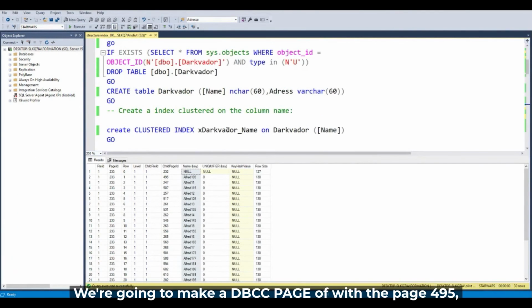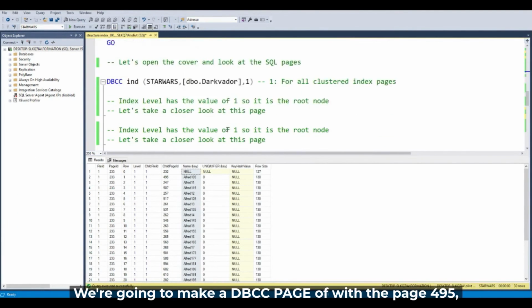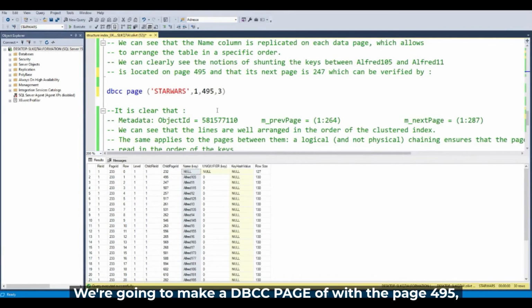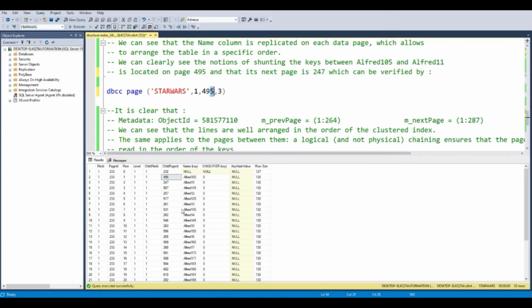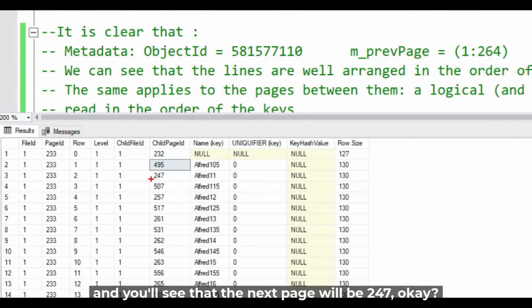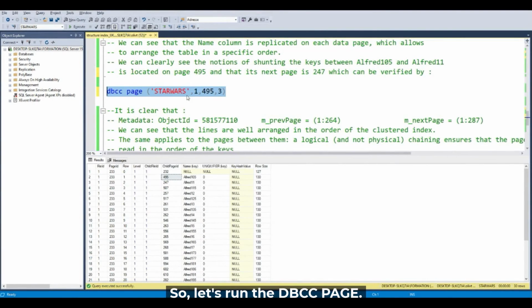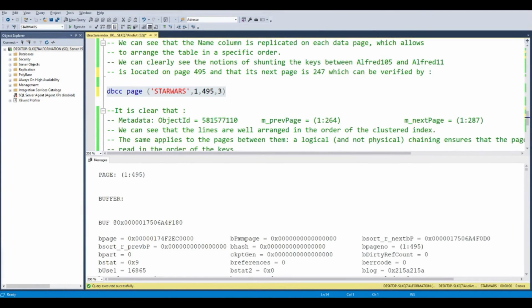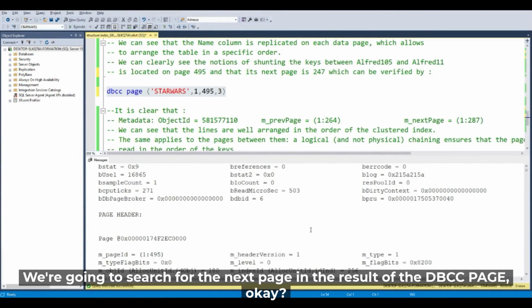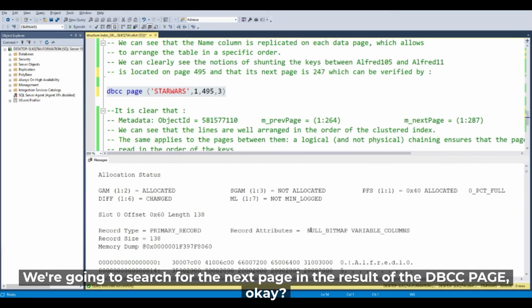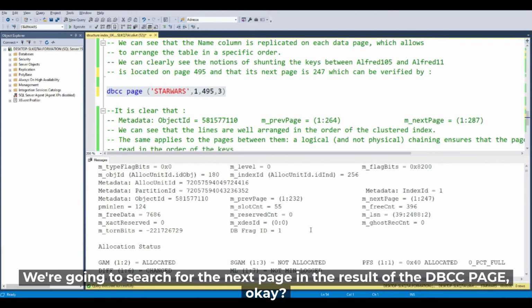So we are going to run DBCC page with the page 495, and you will see that the next page will be this one, 247. So let's run the DBCC page and search for the next page in the result.